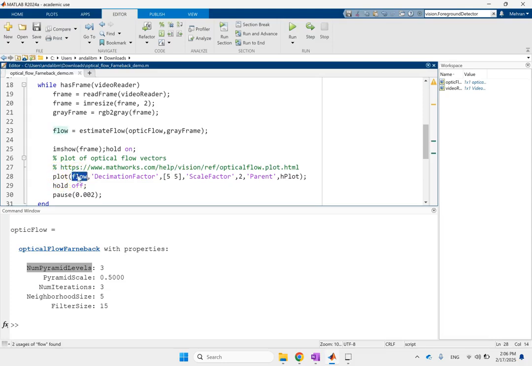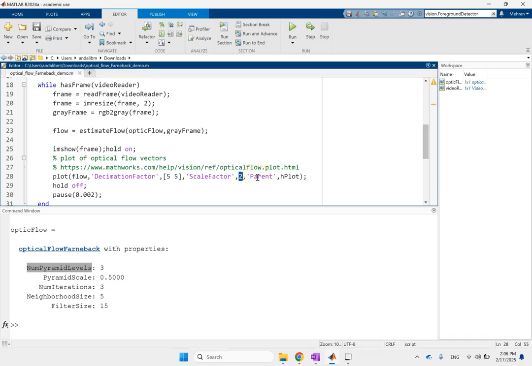So you show the vector field u and v, and if the vector field is too dense, with too many vectors everywhere, you can use a decimation factor. When you say 5 by 5, in each window of 5 by 5 pixels, instead of 25 u's and v's, or 25 arrows, it only shows a single arrow. So it decimates every 25 arrows to 1 arrow and makes the vector field less dense, so you can see them. You can also make those arrows bigger, because if the magnitudes of those u's and v's are small, the arrows are going to be small too. So here you use a scaling factor to show them better.